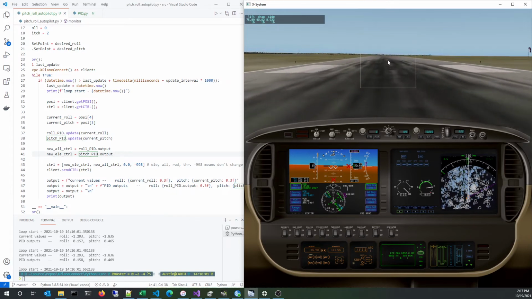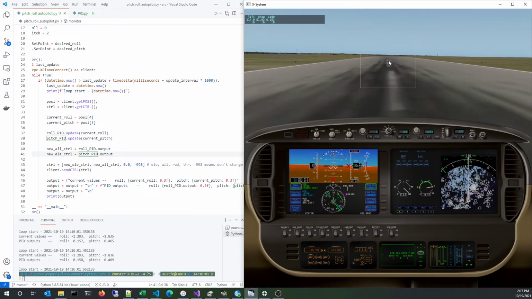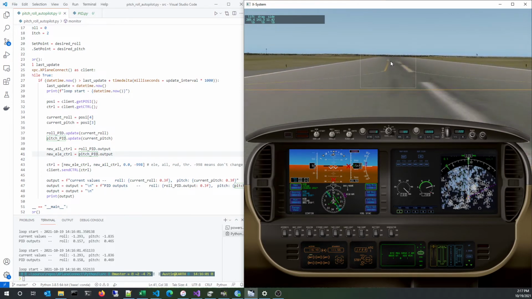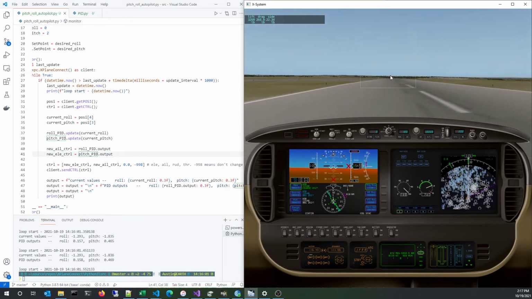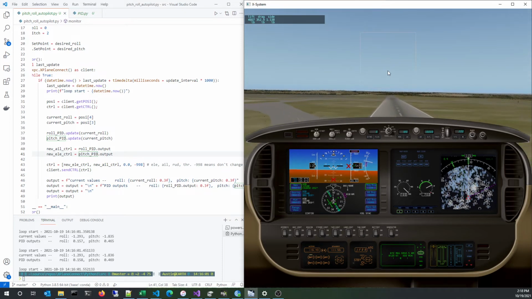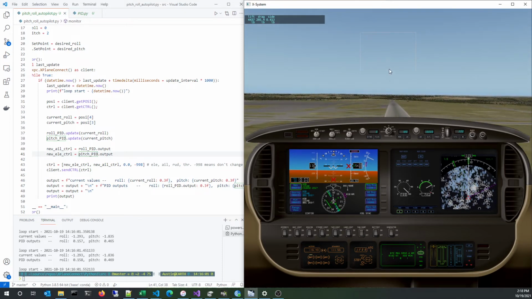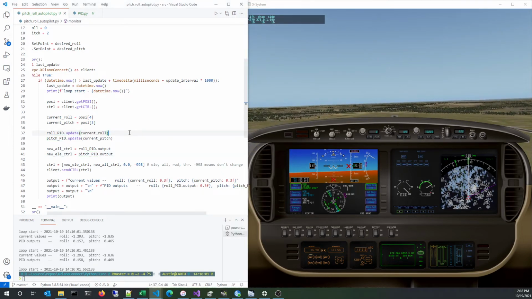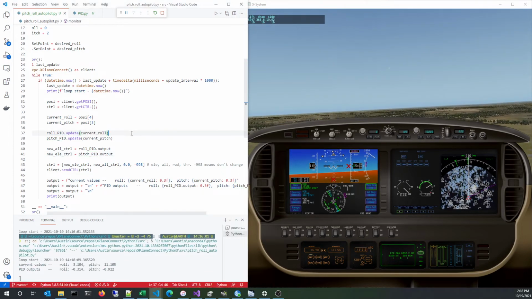I'm not running the code right now because it would fight me, and I don't want code fighting me because it's 2:17 in the afternoon, so that's late enough. Alright, we're off the ground. G for gear up. And we're climbing with full throttle. Now we're going to come over here and hit F5 and run the code and see what happens.